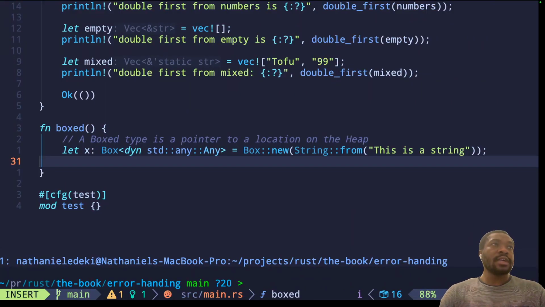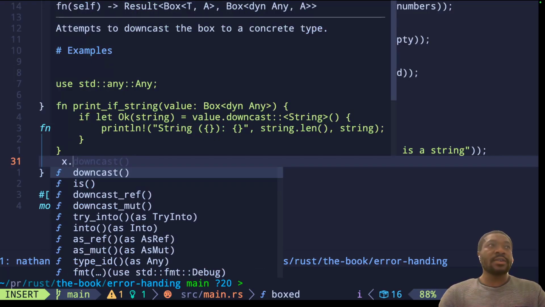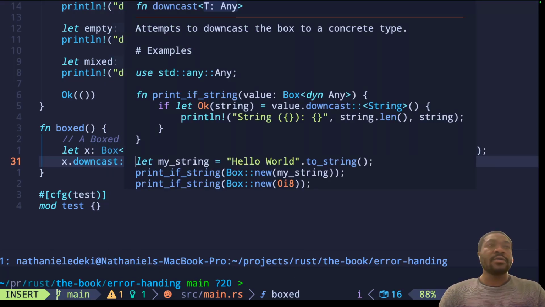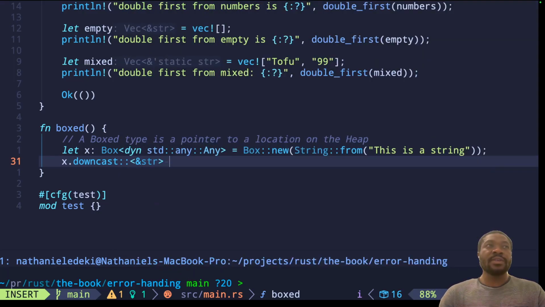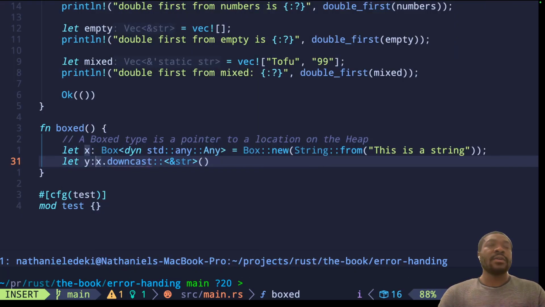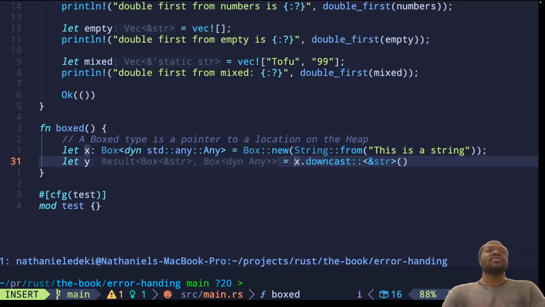So here we want to get back the value from here, right? We can actually do x.downcast and then use the turbofish operator and say give me this as a reference to a string slice. I want to see what happens here. And I can say let y equals, so it's going to be a Result of this.